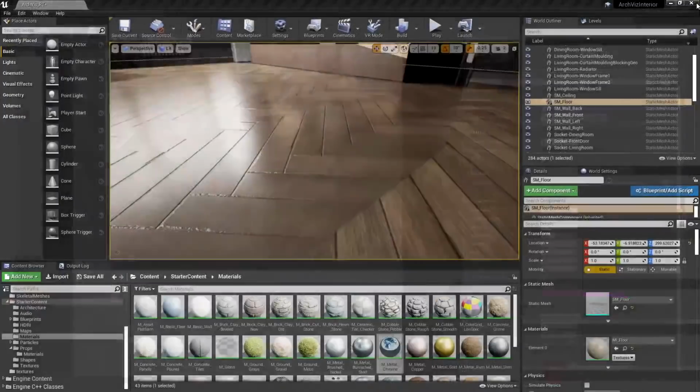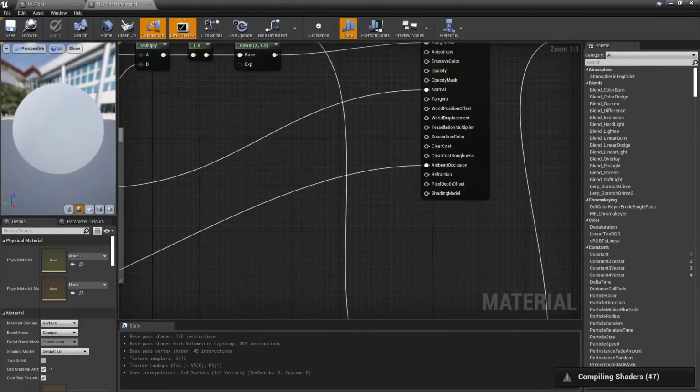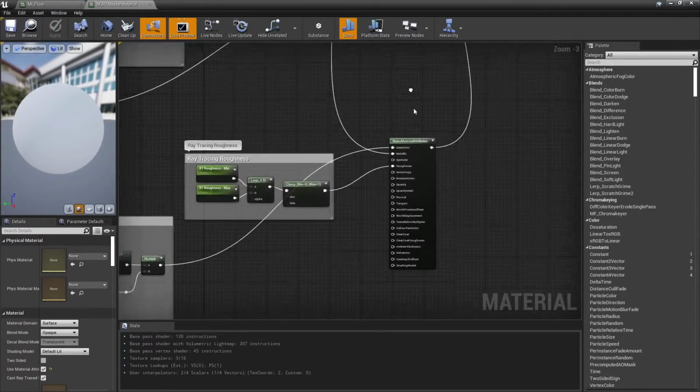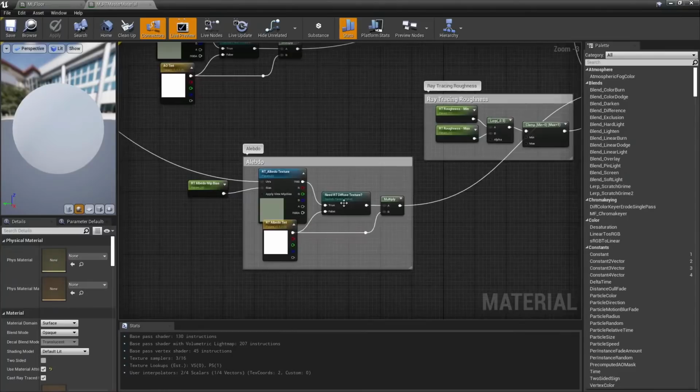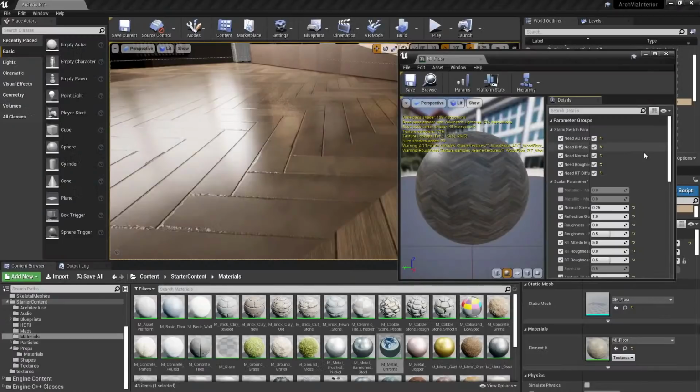So let's go over to our material now, and let's look at how we can use the ray tracing quality switch to change a few things here. So inside the parent material, if we go down to our ray traced material and then follow the path over to the albedo texture here, you can see that the texture sample has a bias input on it. And this bias input is attached to a parameter that we're calling RT albedo MIP bias. Let's jump back over to our instance now. So inside our instance, if we look for it under scalar parameters, we should be able to find that RT albedo MIP. And currently it's set to a value of 5.